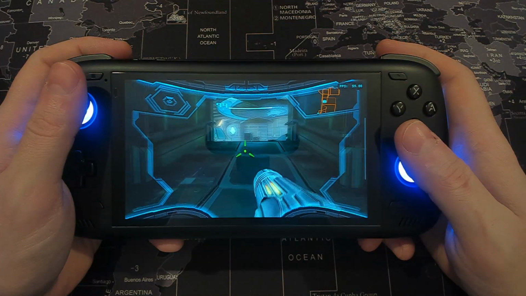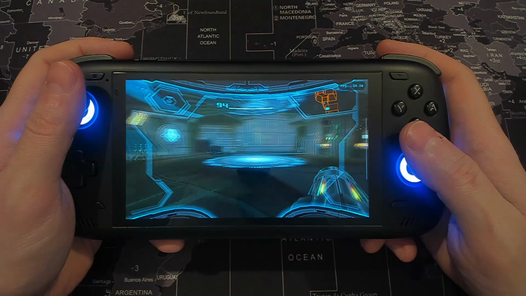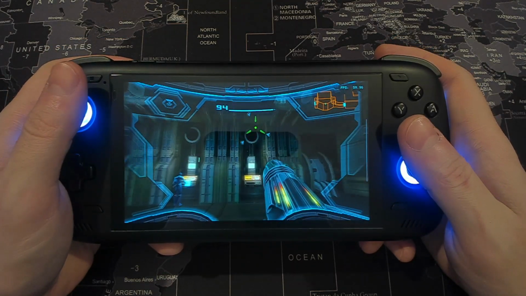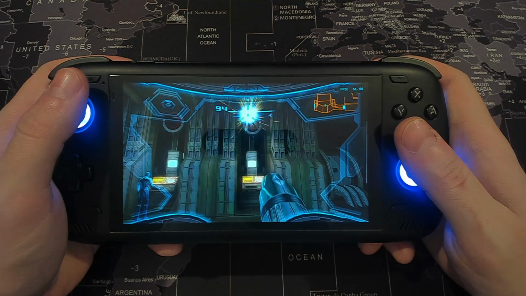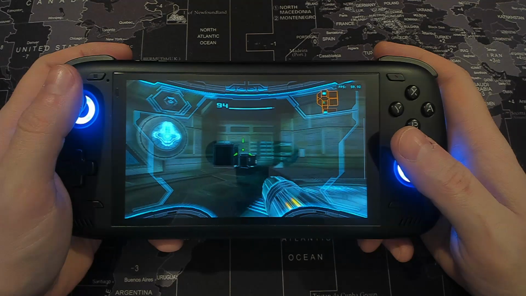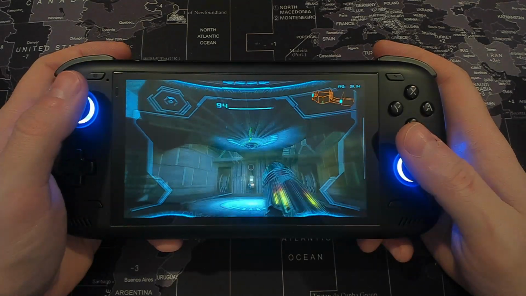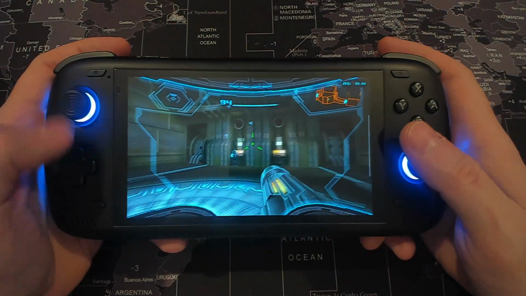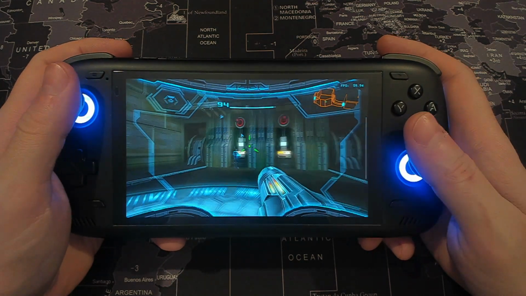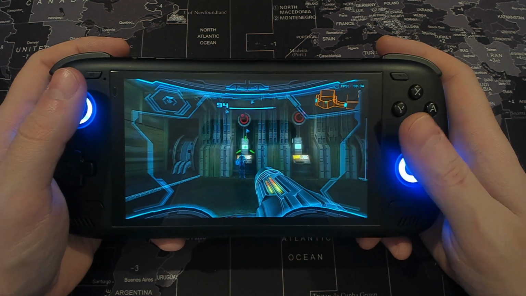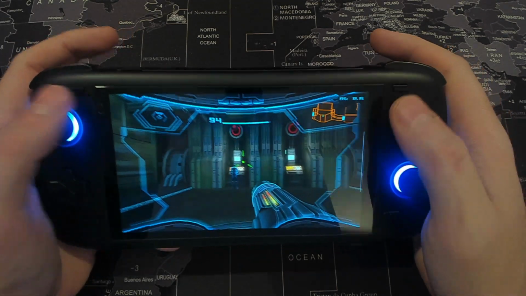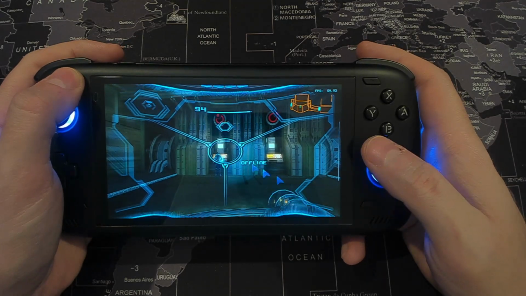I did a video on this on the original Odin, and I think I showed a controller profile I was using to play this game, decently, I suppose. I can't remember if the performance was that good, but you can see here that there's some stutter here and there, and I'm not sure if that's a cache problem, if it's just caching something. If that does happen to be a thing later, there might be some settings you might need to tweak. Maybe there's a couple of hacks that might fix that.